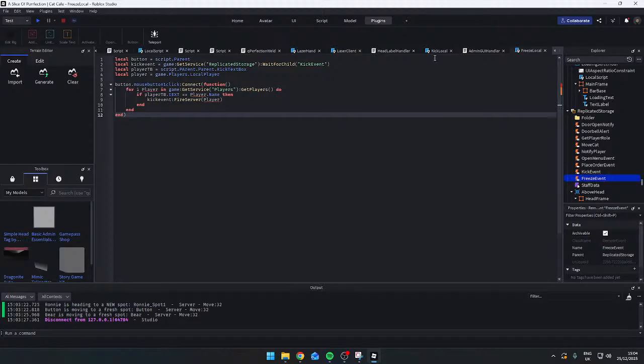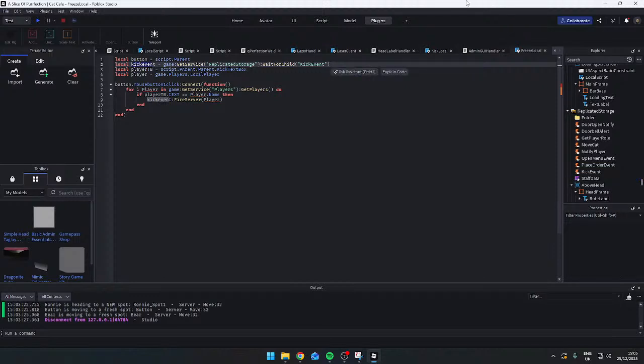So then we're going to go back into our freeze local and we're going to say freeze event equals game get service replicated storage. Wait for child, and make sure you change it to freeze event.